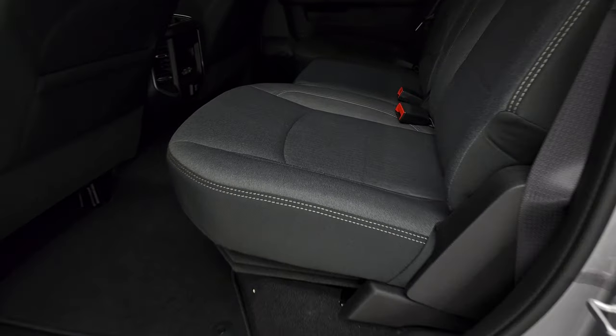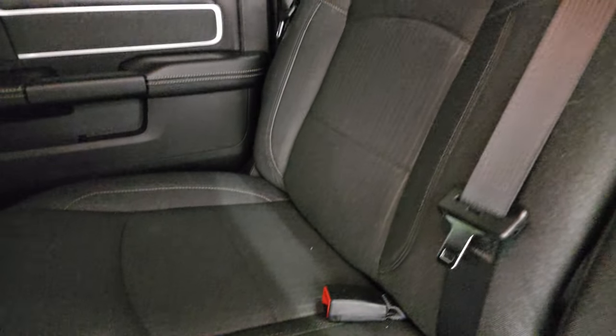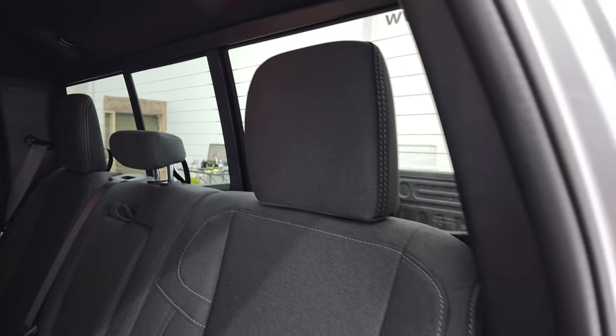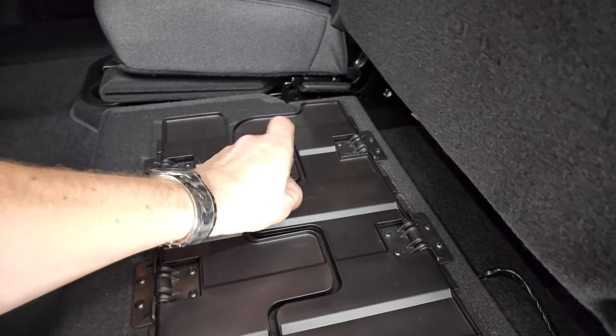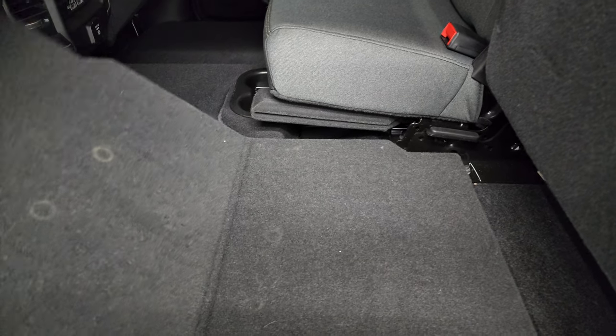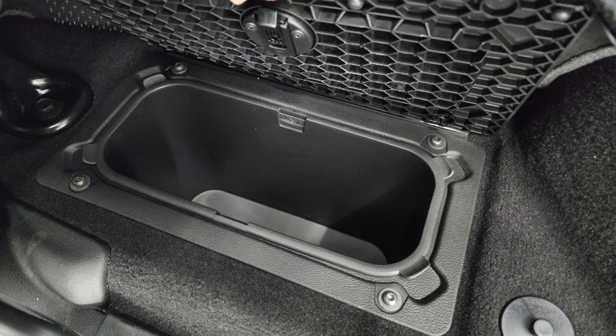We'll take a quick look at the back seats — just as clean as the front seats, no rips or tears back here. It does have the LATCH child safety system for any child car seats you may have. Power sliding rear window with built-in rear defrost. Seats are in excellent shape and they fold up for extra storage. You get a load floor back here — if you've got muddy boots or tools, put them on there and you're not going to get your seats dirty. Or if you've got pets, put both sides down and they'll have a nice flat place to lay. And there is storage underneath.